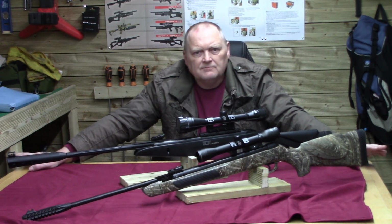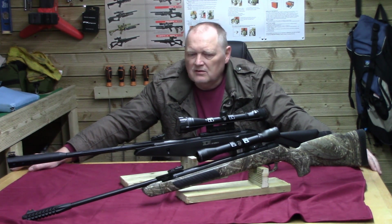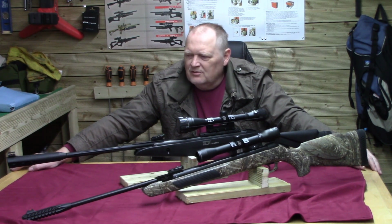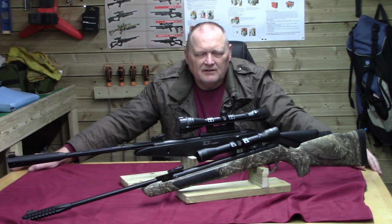Right, so what I'll do now, I'll put each of the rifles over the chronograph. We'll see what sort of power they're putting out, and then we'll get outside onto the backyard range at 18 yards, and we'll see how I can group them. Like I said, I'm not used to using a gas ram or a Springer that much nowadays, so they are quite hold sensitive, but we'll see how I can do.